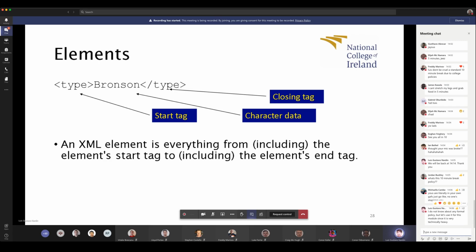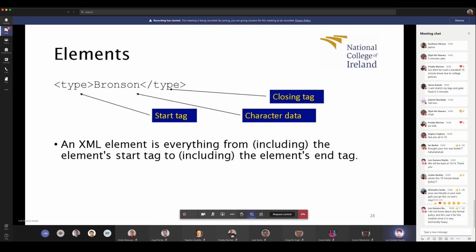And here is one example of an element. The type is the starting tag. Slash type is the closing tag. Just like in HTML, in which you have the open tag and closing tag, XML is the same. You must have the starting tag and closing tag, and in between is the actual content of this element.